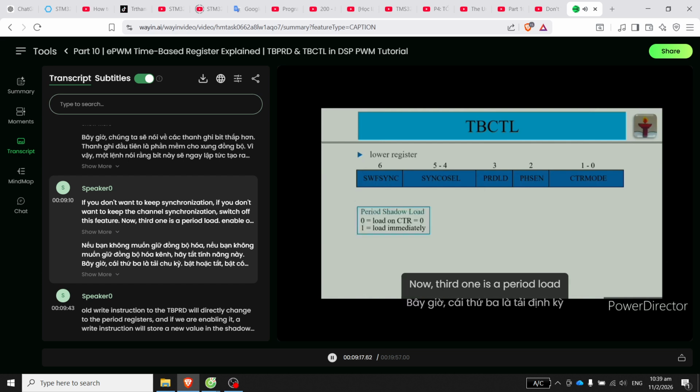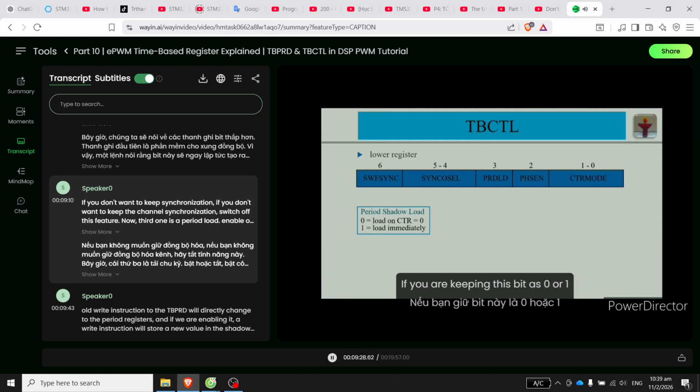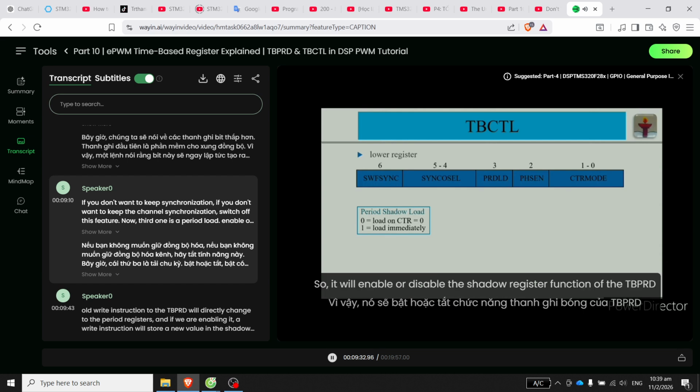Now the third one is the period load. Enable or disable: enable means 0, disable means 1. It enables or disables the shadow register function of the TBPRD.